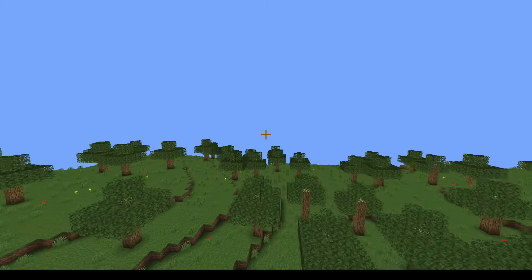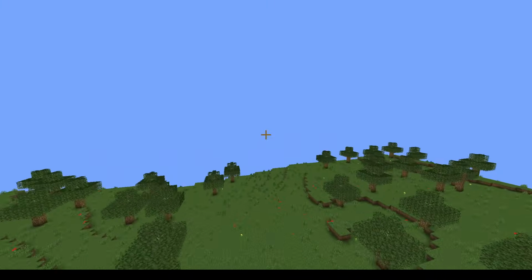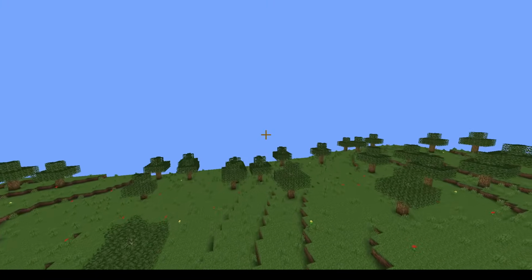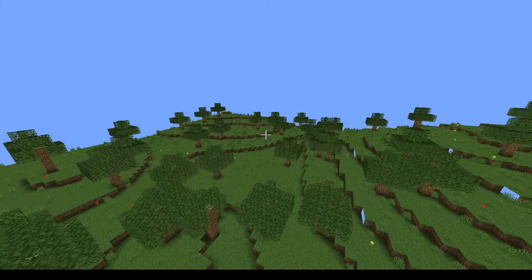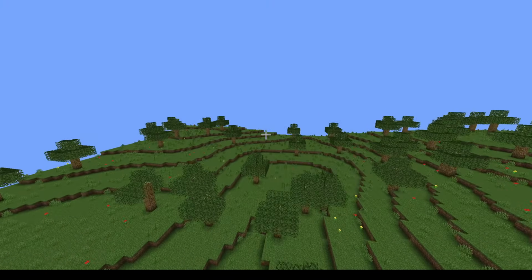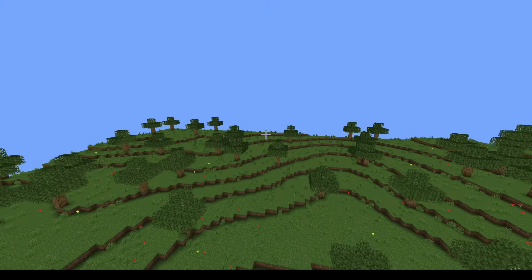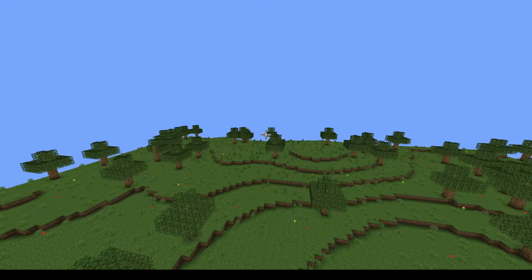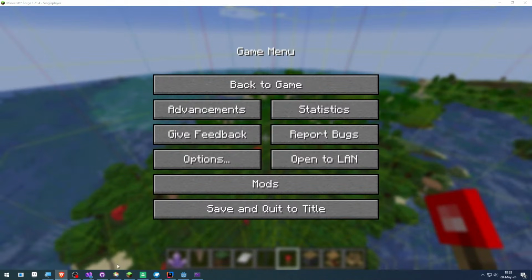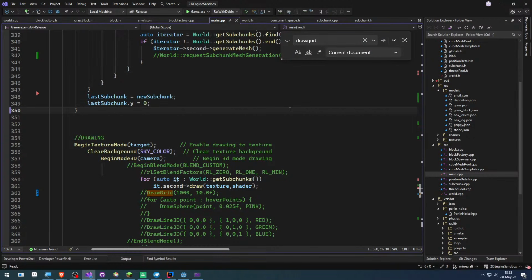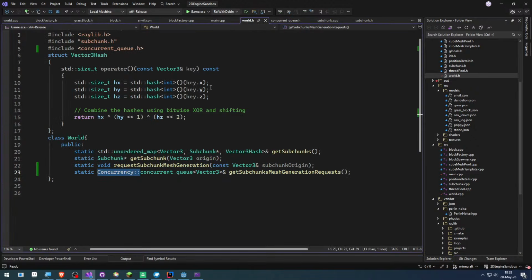Let's see if we can make this continue to generate in the main thread. If we are going to do this in the main thread, how would that work? It should happen in multiple frames. We could do it in a queue, not a concurrent queue, a regular queue in the world here.